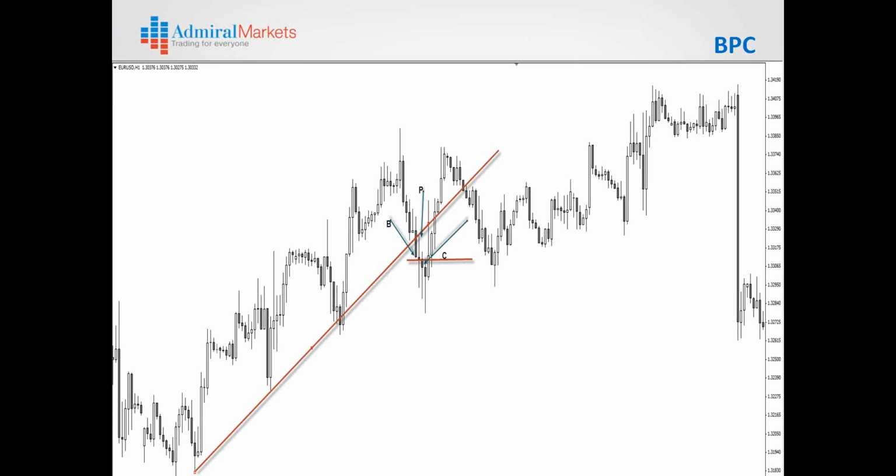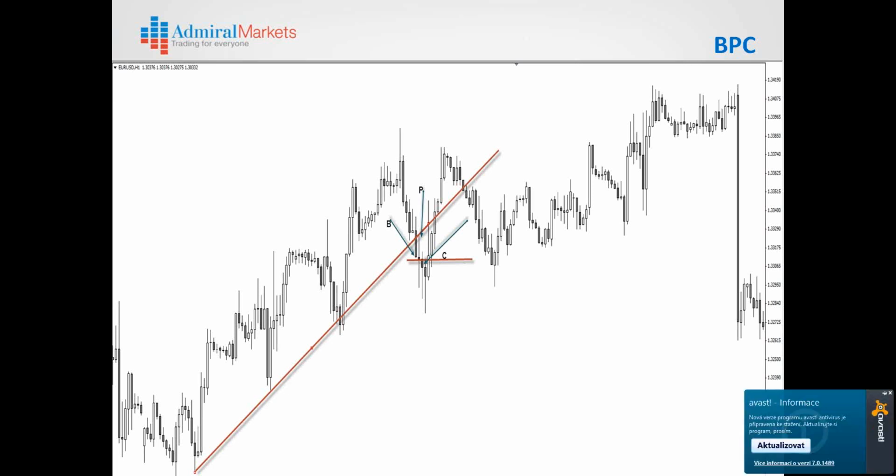Those kinds of trades are really preferred by counter trend traders, and they can yield a lot of pips if used correctly. But yet again, I'm telling you, you need to be above an average Joe in trading. You're supposed to have been trading for some time, and to have experience in screen time to actually trade breakout, pullback, continuation. But those setups are really most fruitful if exploited correctly.